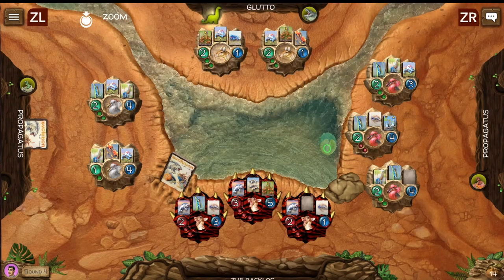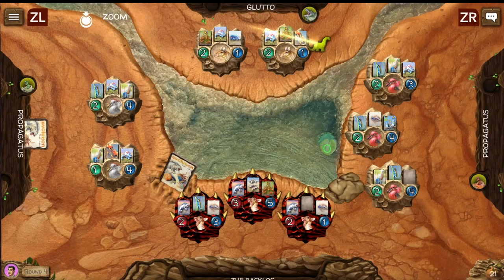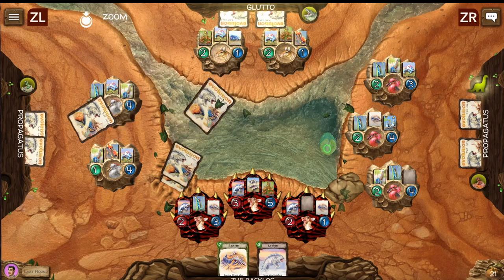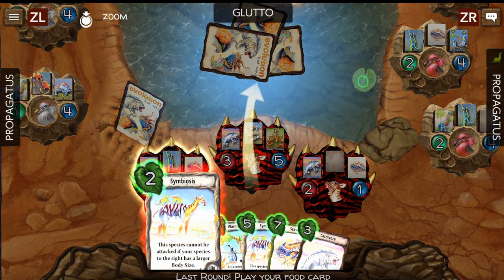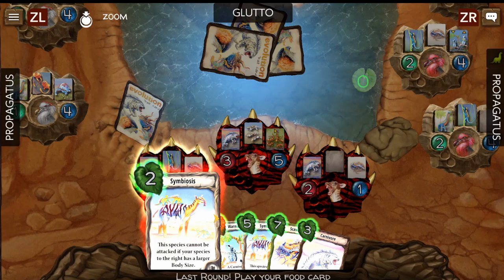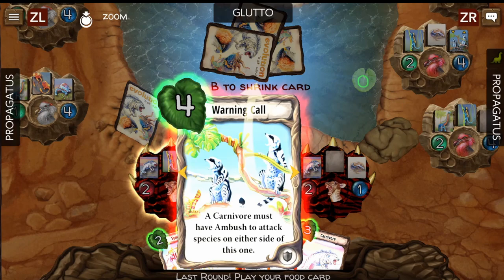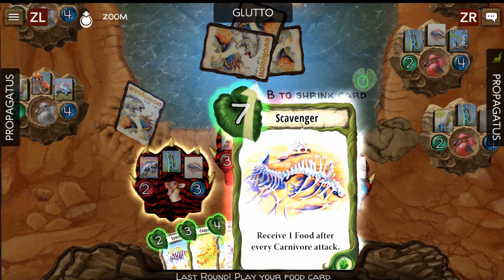Oh man, I'm giving that guy on the right a whole bunch of free food every time I attack. He's got a good strategy. I don't think I'm gonna win this challenge unless I can take out that symbiosis. This species cannot be attacked if your species to the right has a larger body size. Oh, interesting. Okay. Warning call: a carnivore must have ambush to attack species on either side of this one. Okay, lots of good defensive stuff.